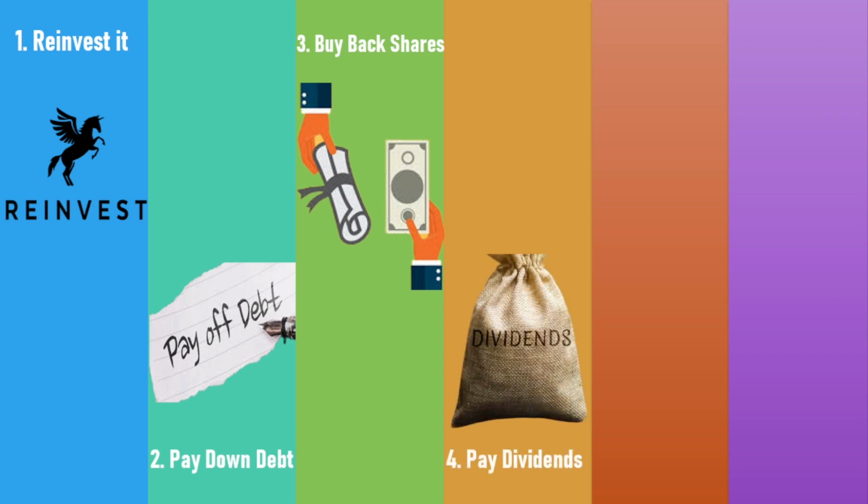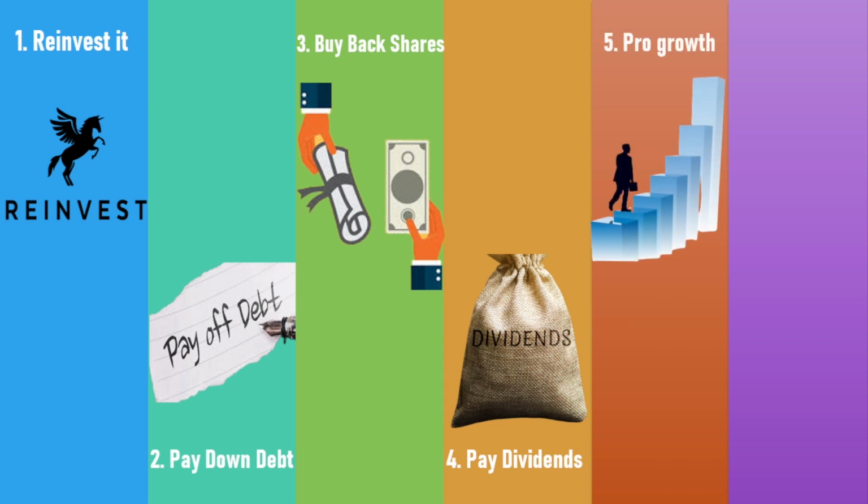Paying dividends is a form of profit sharing, spreading the wealth among the company's owners, the shareholders. A company's dividend policy generally reflects the board of directors' and the shareholders' preferences in how to use the profit. Two schools of thought govern the decision. Pro growth. This school believes a company is better off reinvesting its profit or using the profit to pay down the debt or buy back shares.